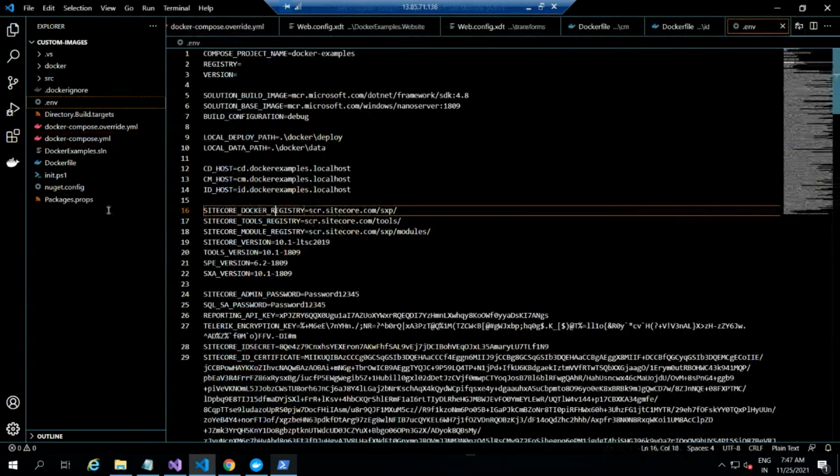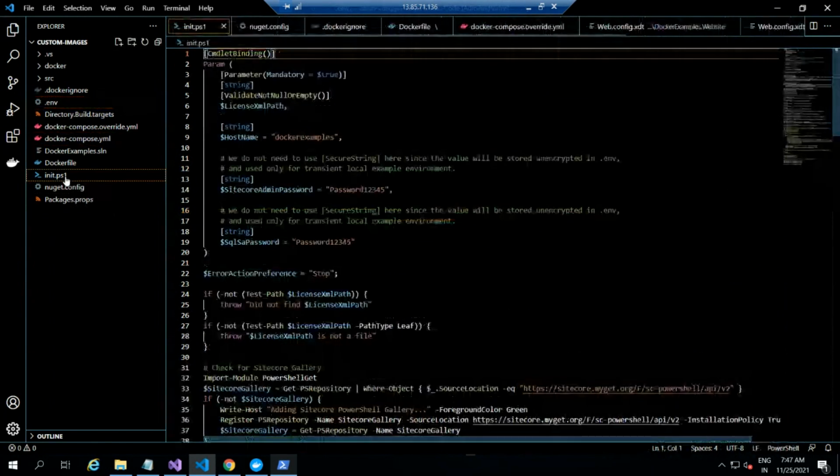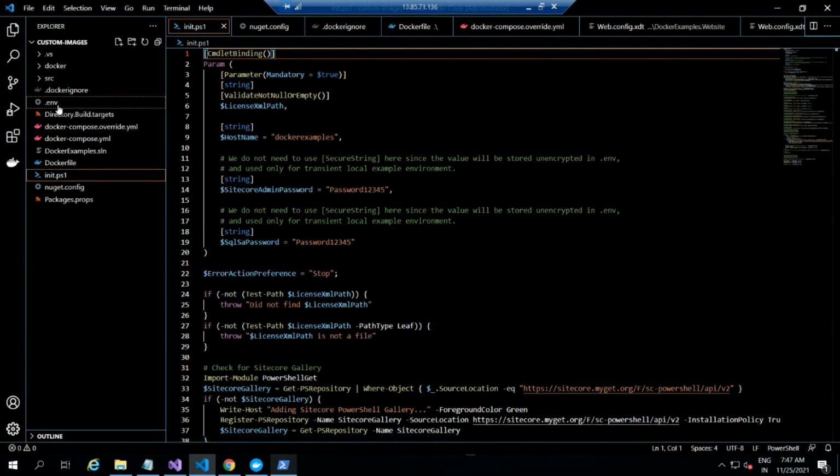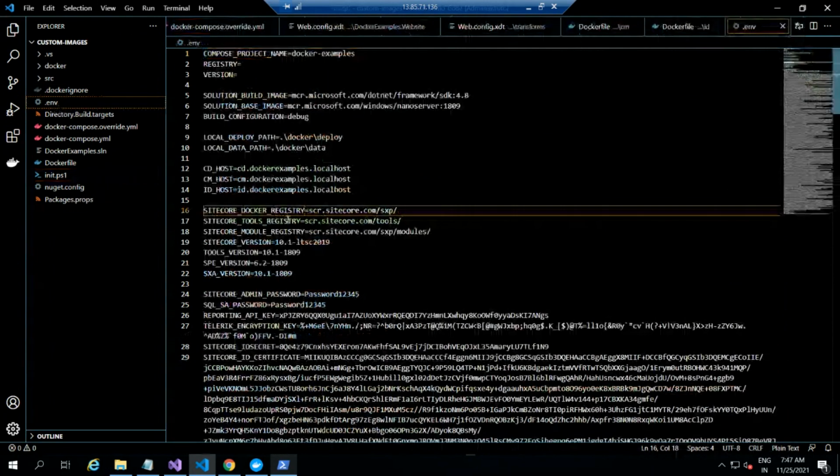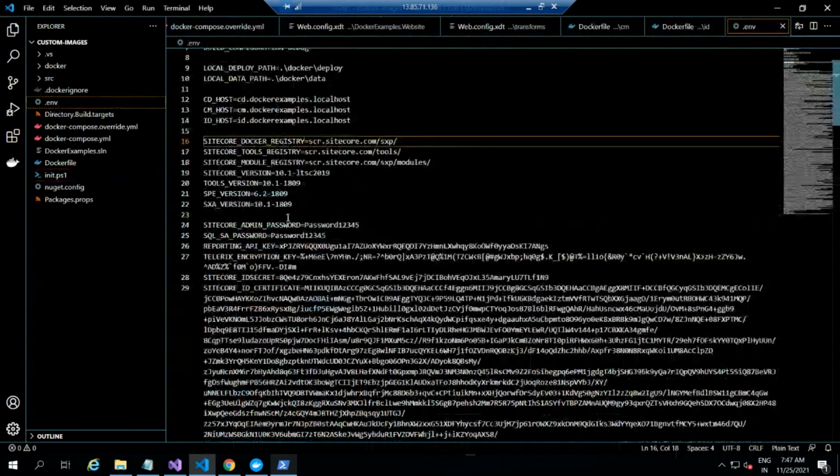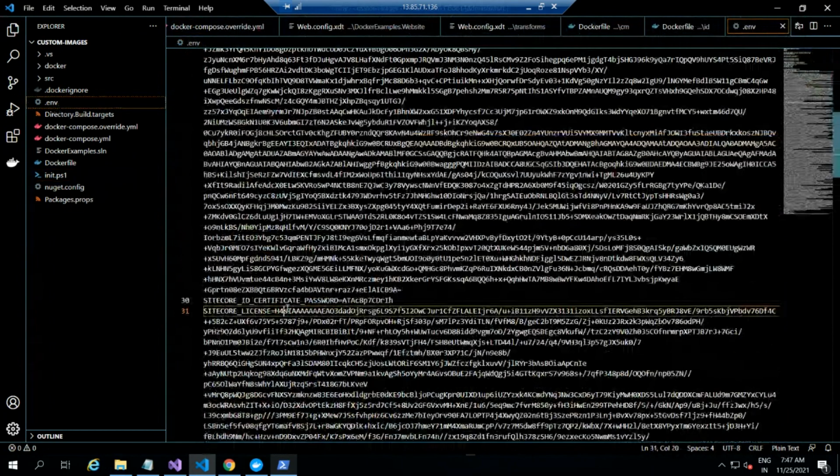We have a supporting init script, which performs all the operation steps automatically. Before you spin up the containers, you have to run the init script to complete the preparation steps. If you run this init script, the environment file will be filled up and the license will be converted into base 64 format.